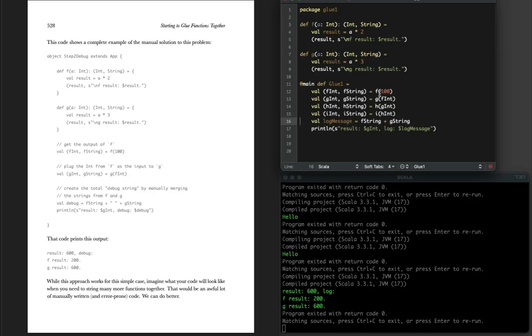But you can see the pattern here is that you call this function with some input value, and then I get an integer result from that. I pass that integer result into the next function. So again, if I could draw lines, I'd draw one from here to here, one from G of int here to here, H of it from here to here, and then our final result is there. And then we would also want to accumulate all the log messages right here. So again, this is a lot of manually written code. It's very prone to error, and you can also see the pattern that's emerging in this code right here. So we can do better, I believe.